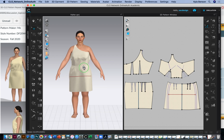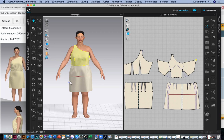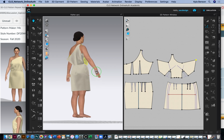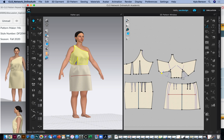So what if I did that to the front even more, kind of messed it up more? I'm trying to get the same drape lines that you have, because if I could figure out how you got your shape, then we could figure out how to go back to something more fitted. That's interesting, that's not really happening. It definitely does in the back. Maybe it has something to do with the darts too. What if I moved a dart leg? That might be weird because that's actually going to make it way tighter, now that I think about it. So maybe I shouldn't have done that.